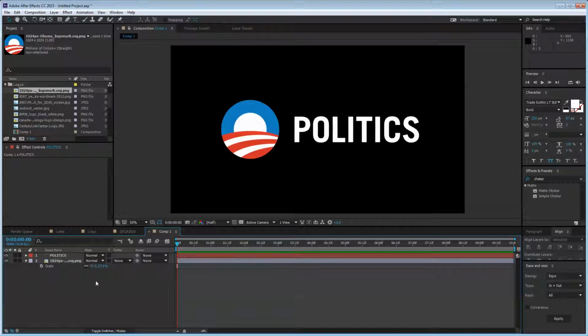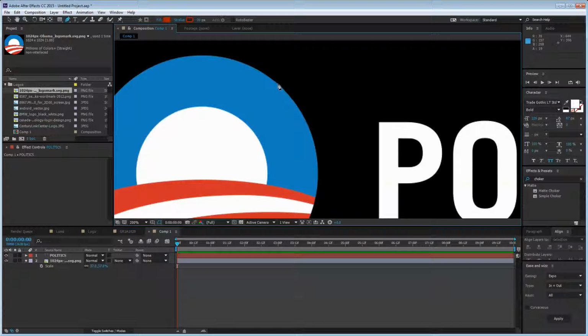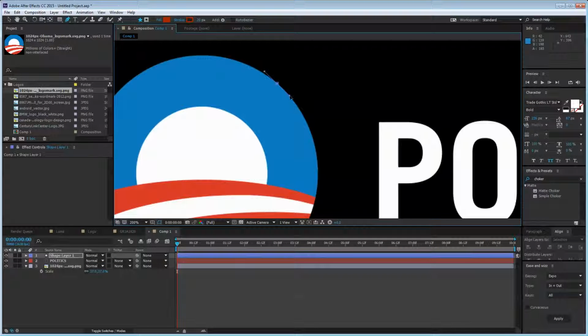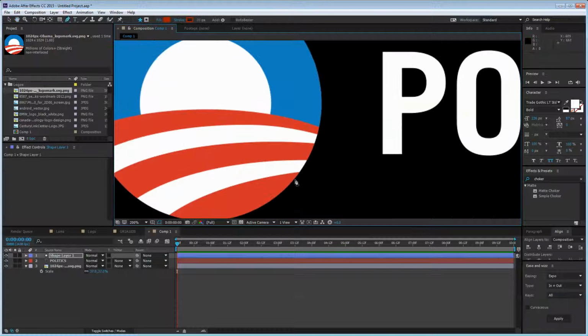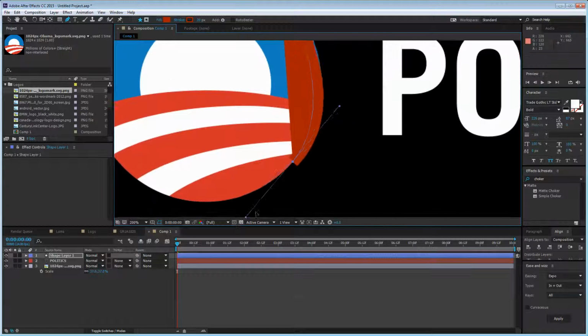Alpha mat, we talked a little bit in class about how it's kind of like an invisibility cloak. Whenever this intercedes with the layer, it either hides it or reveals it, depending on if you're using an inverted alpha mat or a standard alpha mat. So we can do this. I'm going to use my pen tool. I'm going to kind of draw along as best I can this edge because I want this to hide it.